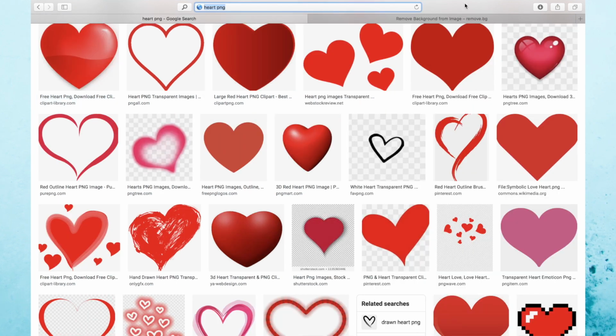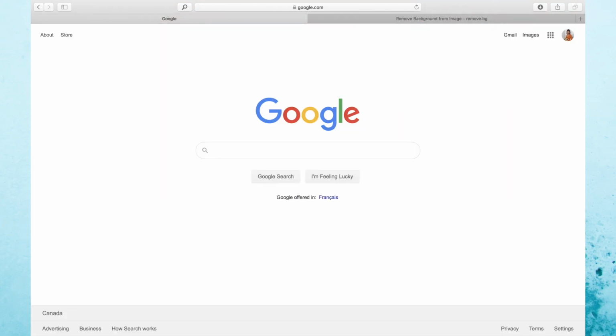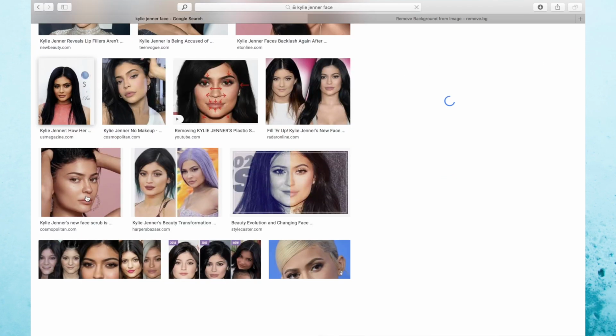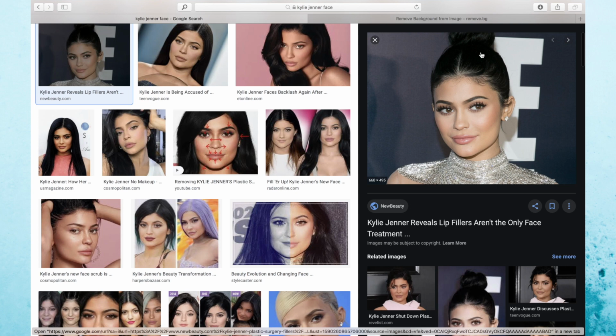So the second way I'm going to show you how to create a PNG background or a transparent background for an image is by using an app called Remove Background. So I'm going to go back to Google and I'm going to type in an image that I want. So for example, I want an image of Kylie Jenner's face. However, you're not going to get a PNG background image of Kylie Jenner's face. So what I'm going to do is save this image.